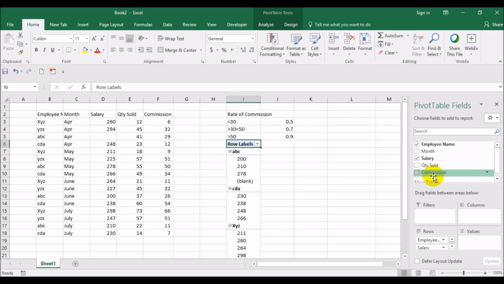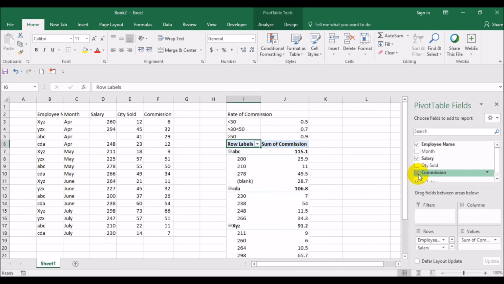But in the meantime, if I check the commission field, it's coming to the right place. It's coming to the values area because there are no blanks in the commission column. So it is evident that your data has to be properly maintained, and only then will your pivot table show the right information.